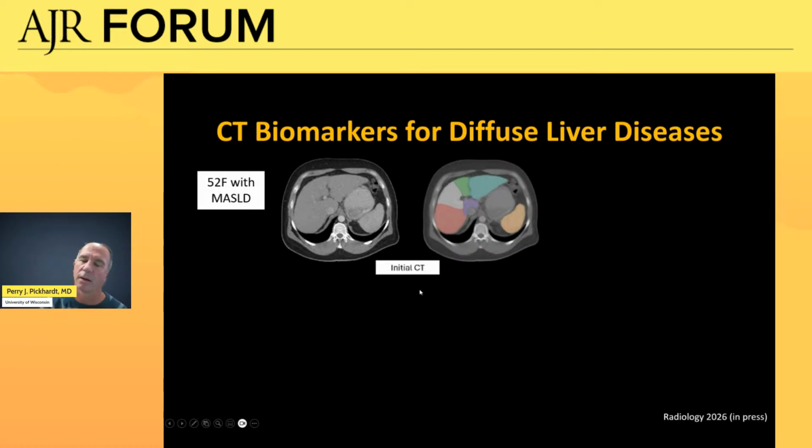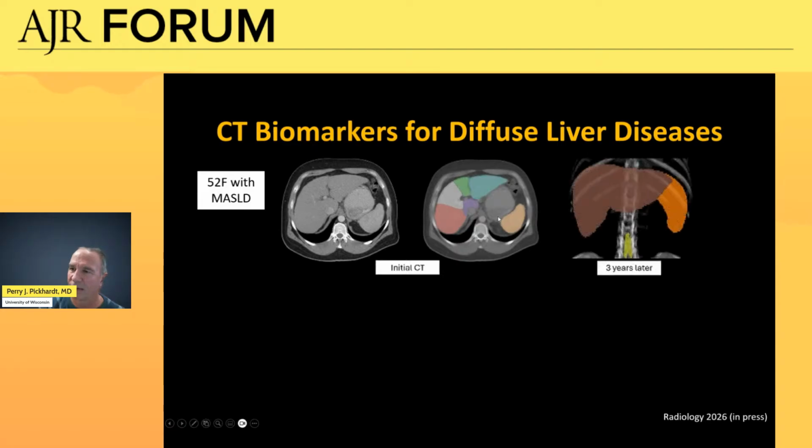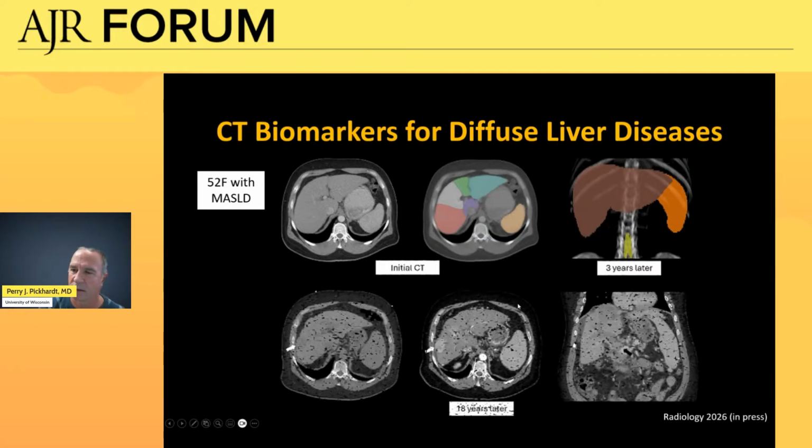Just another example here. This is a patient who just had MASLD without the alcohol overlay, and so typically this plays out a little longer, but without going into detail, this patient already has some degree of segmental redistribution, with segments 1, 2, and 3 a little bigger ratio-wise to segments 4 through 8. Spleen was normal size at this time. 3 years later, that volume ratio is getting more abnormal, more segmental distribution that implies underlying fibrosis, could be significant F2 or advanced F3, but also splenomegaly starts to intervene even before cirrhosis. The spleen gets a little larger in some cases.